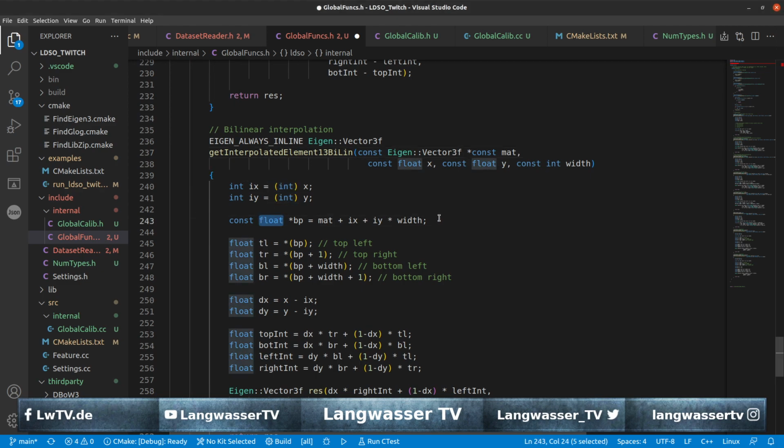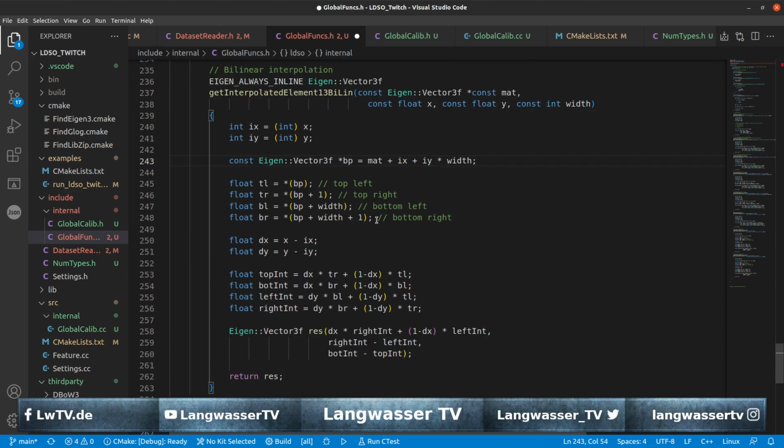We calculate a const Eigen Vector3f bp equals mat ix, iy, width. This is the same. Then we calculate the floats as before, but now we have to take the first element. So we put parentheses around this expression and take the 0th element. Like this.